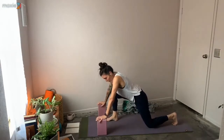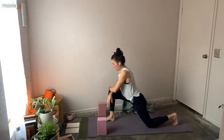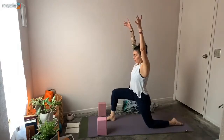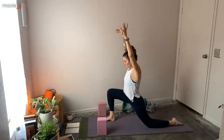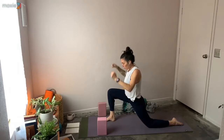Take an inhale to find some length here. You can also bring forearms up to the thigh or come all the way up. As you exhale, think of those hips slowly melting down. Soften the tailbone by a little energetic pull between your heel and your knee. Think of pubic bone to belly button as well.